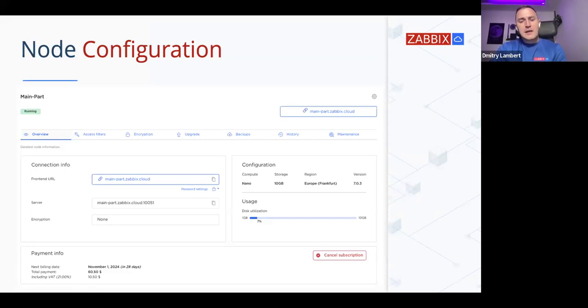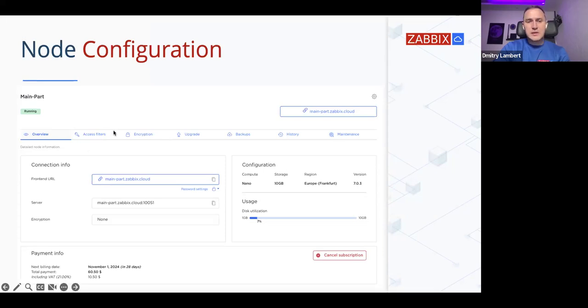As I said, right now, after the release of the cloud during the early access, we have all the core functionality ready to provide production-ready, enterprise-ready monitoring. But it doesn't mean that we're 100% settled on the product and that we don't have anything in our roadmap or in the plans. Essentially, with time, the cloud UI will become a full control panel of your monitored environment. That will be the place where you can transparently see everything that is happening with all of the cloud instances that you have. You will be able to see all of the configuration.